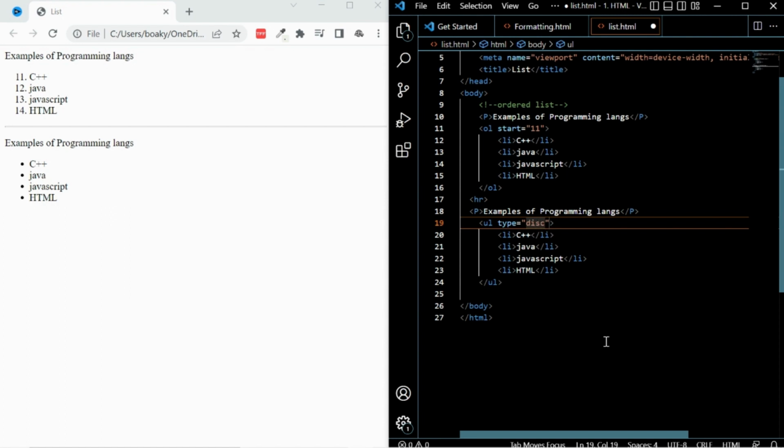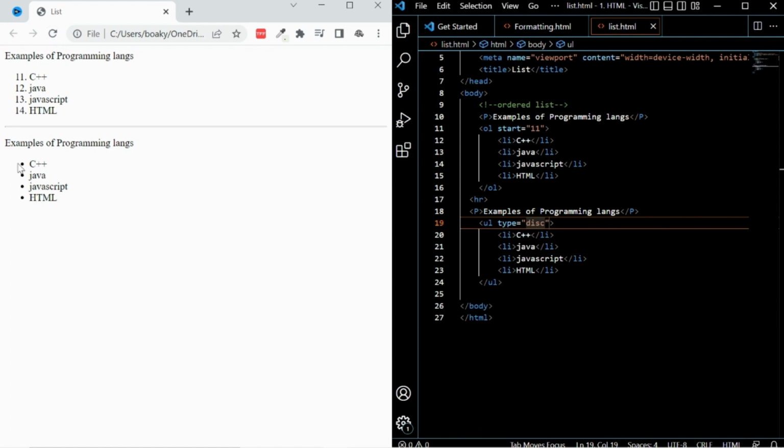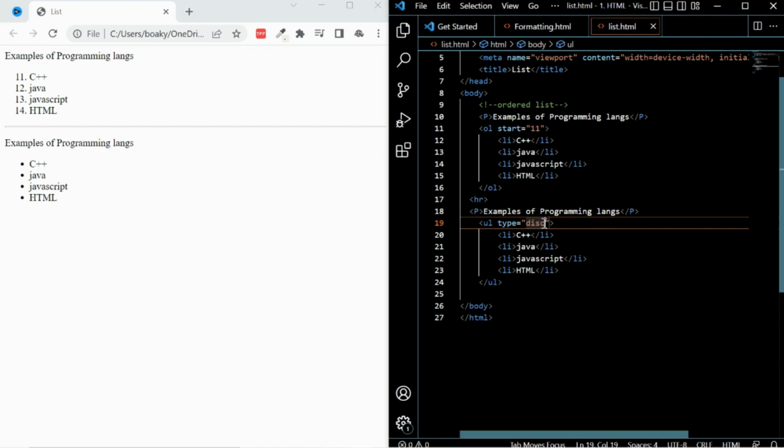I think it's already in disc. So what we have here, the filled circles, is a disc. Then let me type circle and see what will be the difference. Okay, so you can see that the circle isn't filled, all right? This one is filled. So that's the difference.